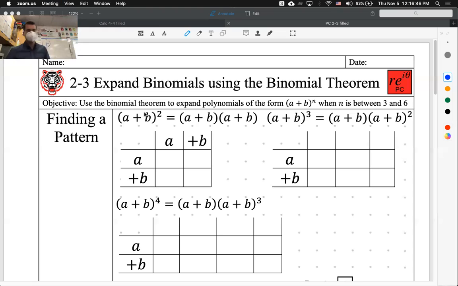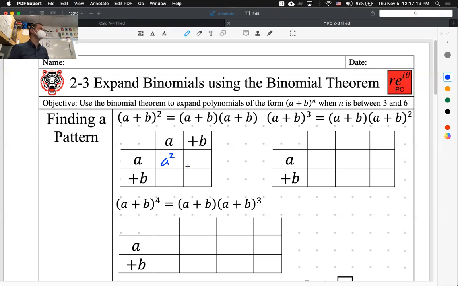Here we go. A plus b squared is the same thing as a plus b times a plus b. Nod your heads. We're all nodding our heads, right? Okay. So I'm going to set up my general rectangle, a plus b, a plus b. I'm going to multiply those. I'm going to do row times column. A times a is what? Quiet raised hand. Ellery. A squared. Everyone is writing it down with me.